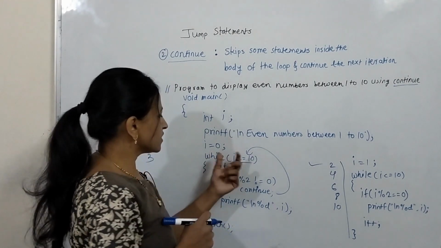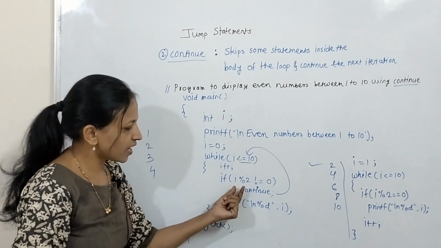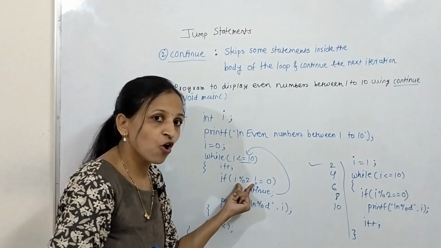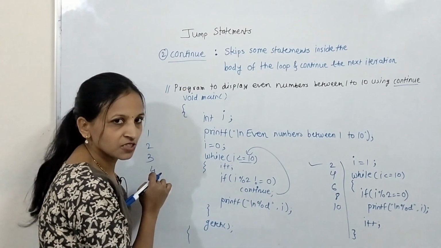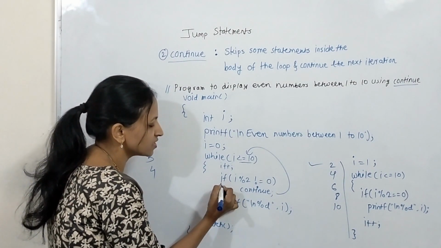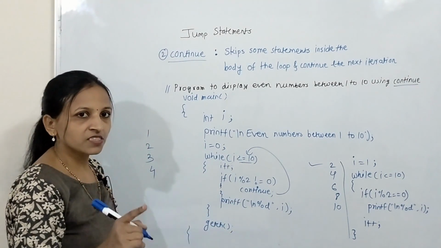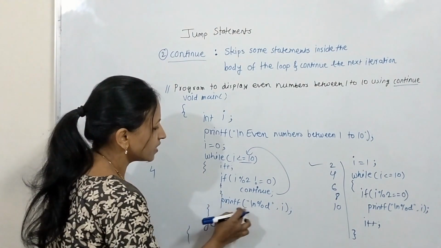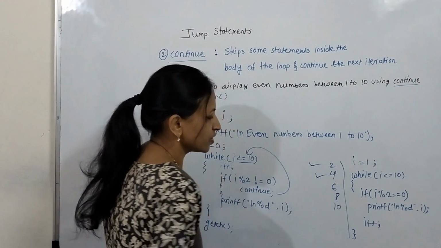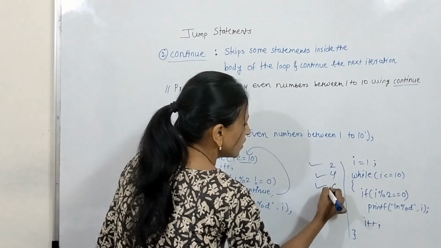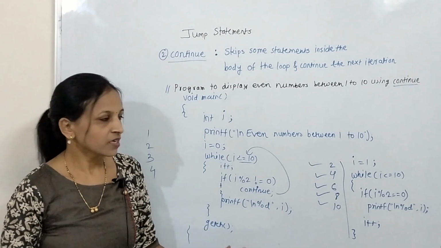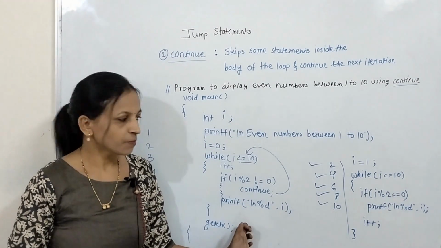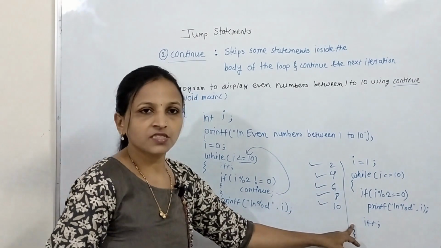Again 3 is less than equal to 10, I will become 4 and it will check the condition. Now in this case this condition will become false. That's why this part will not get executed. This continue is the only statement inside this if. If there is only one statement, then you can skip the block braces. Now printf I will print whatever value of I, that is 4. In this way you will get all the even numbers displayed onto the screen by writing the program this way. With the help of continue we can also do the same program, but it is better to use this one.